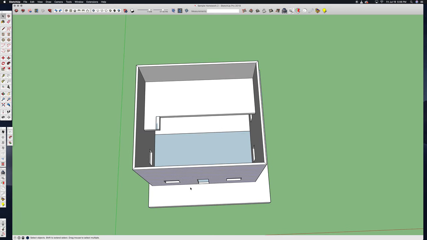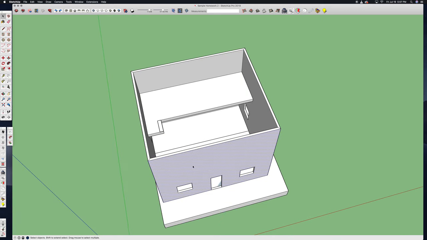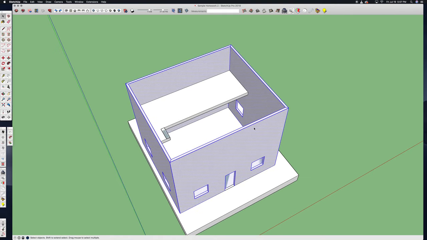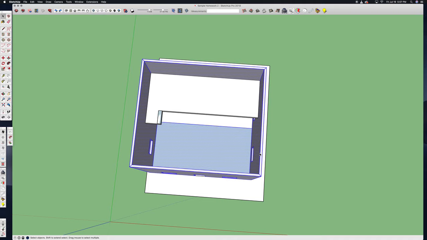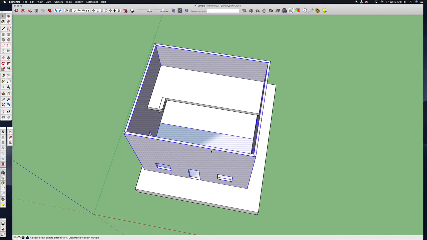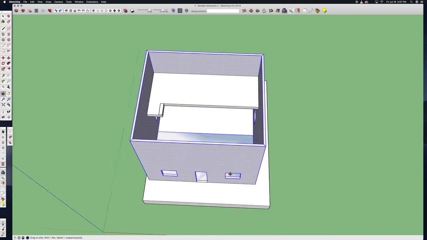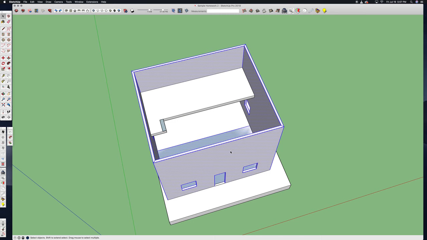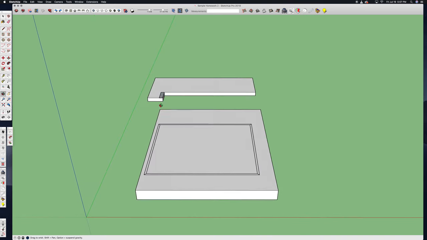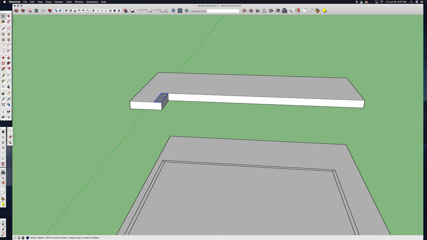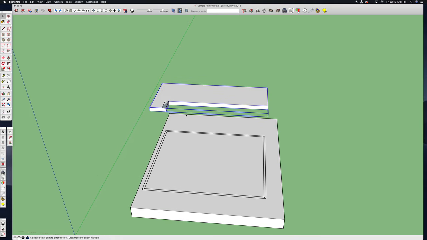Issue 1 is that when I click on these walls, I notice that they are ungrouped, and if I triple click on them, I'm going to select the entire thing. So we want to fix that, but we're going to get to that later. First thing I'm going to do is make this into a group by selecting the entire thing, making sure the whole thing is selected. Go ahead and hit my G shortcut, and then right click on this and hide it, because I just want to get that out of the way for now, because the other thing I want to deal with is this stair, this step, and this mezzanine.